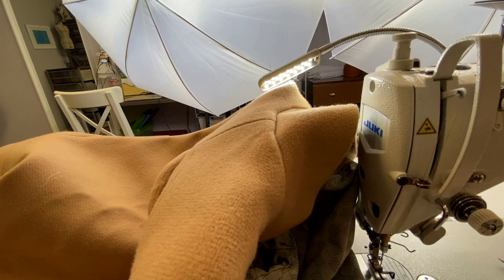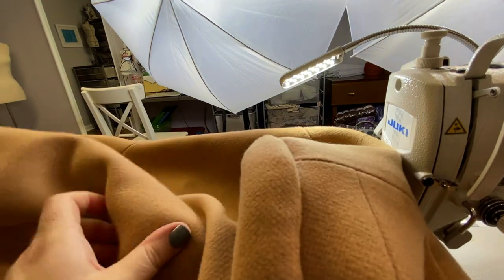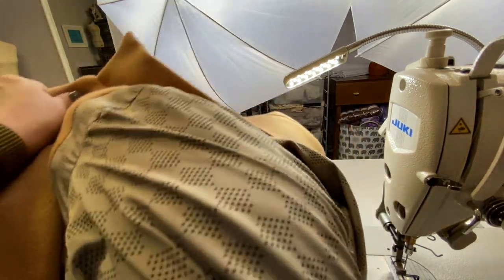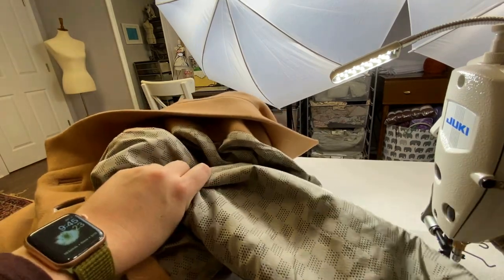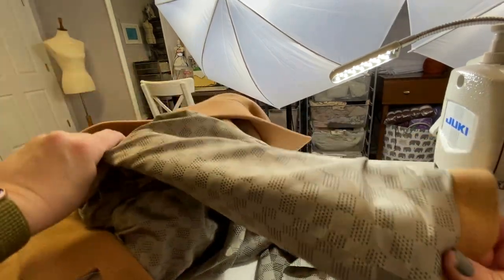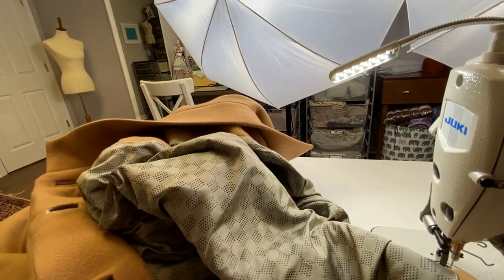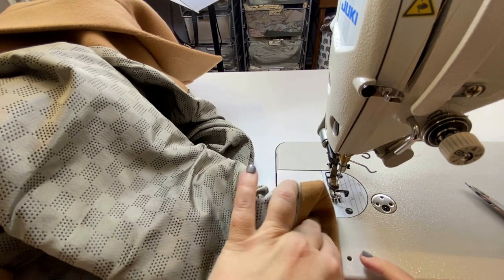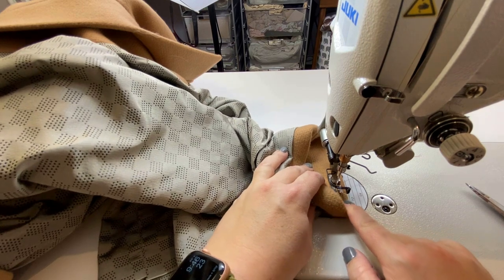Before I go to the other sleeve, I think I'm going to go ahead and top stitch my sleeve. So we'll go ahead and do that. So I'm just going to pull my sleeve inside out. Ugh. All right, so there it is, all nice. And there should be some wiggle room there, a little bit of a jump pleat. But we're just going to go over here and do some top stitching. We will top stitch the front of the jacket as well, but not yet. I thought that 3/8 of an inch looked really nice. I'm going to start and stop here at a seam.